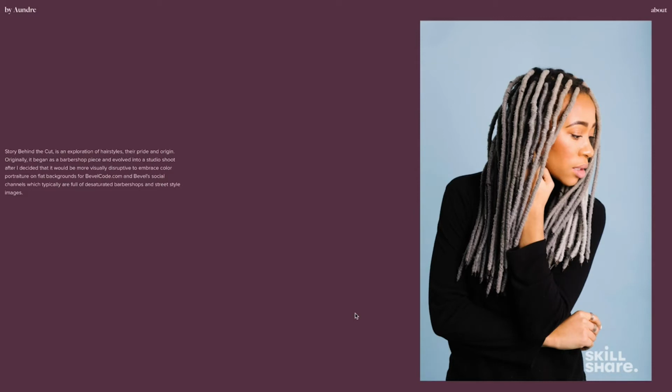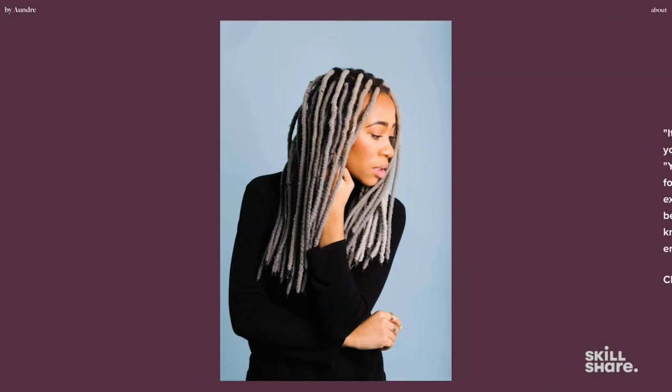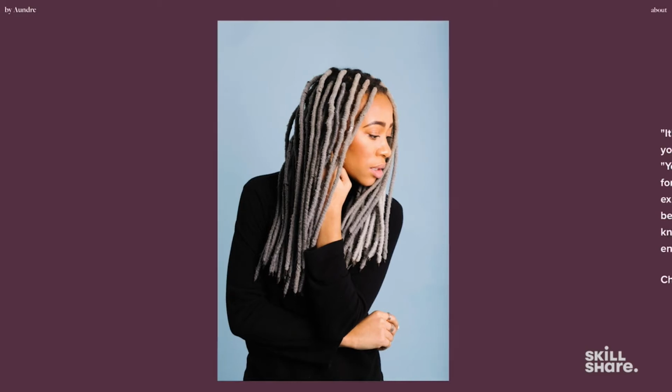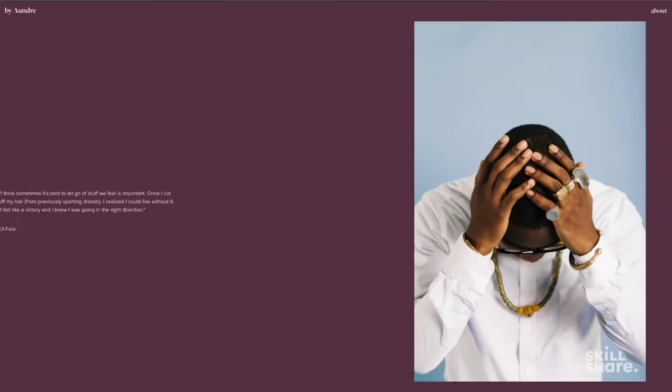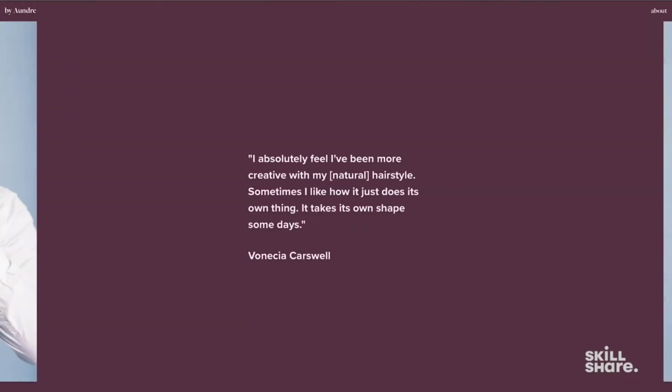To start, we did this project at Bevel called Store Behind the Cut. It's actually kind of a fun story focused on haircuts and what inspired folks' haircuts. And one of the main things that I wanted to do differently for this project was to make sure that I included more Black women, because we were seeing that a lot more Black women were purchasing the product and using it to shave their legs, arms, armpits, whatever. And because of the focus on the process of shaving, a lot of folks felt like they were learning it for the first time, and they felt excited about a product that was marketed as a high quality product for people of color.